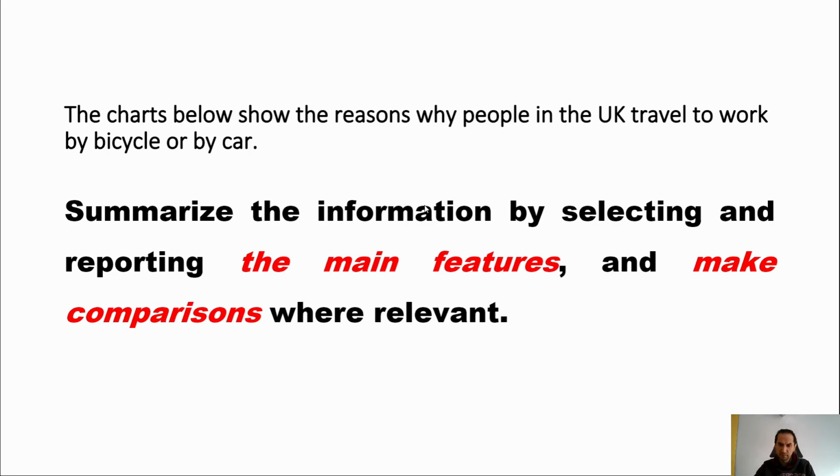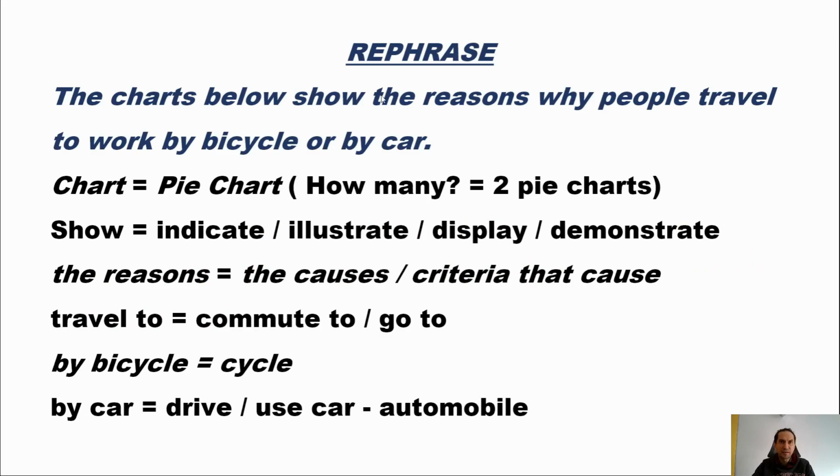All right. Now, what is rephrasing? Rephrasing means, again, I told you before, using different words with the same meaning. So what I can do here is, instead of charts, I can use pie chart. And how many charts? Don't forget, 2 pie charts, right? So singular, plural is important, don't make mistakes. And instead of show, you can use indicate, illustrate, display, and demonstrate. Or instead of the reasons, you can use the causes or criteria that cause. Don't forget criteria is plural, right?